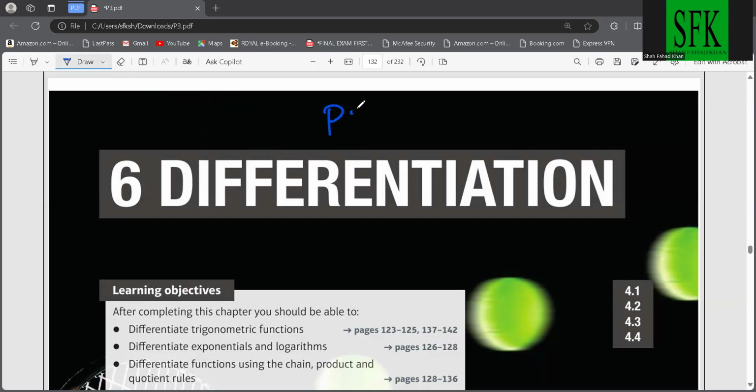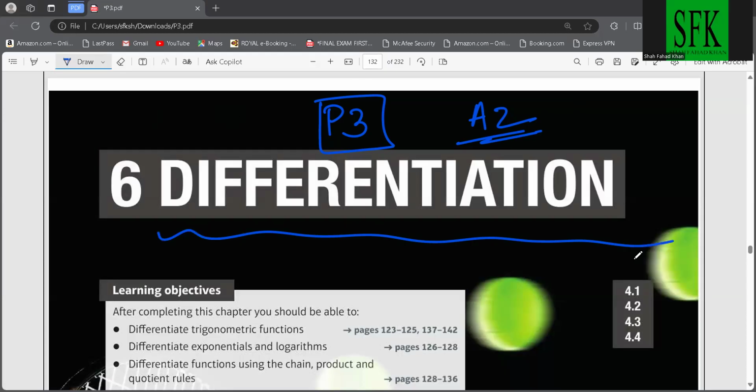All right, so we are going to be doing P3, right? And it's A2 math that we are looking at, because P3, P4, and an optional subject are there in Edexcel A2 math. Pearson Edexcel A2. Okay, so let's get started. A topic we're going to do today is differentiation.